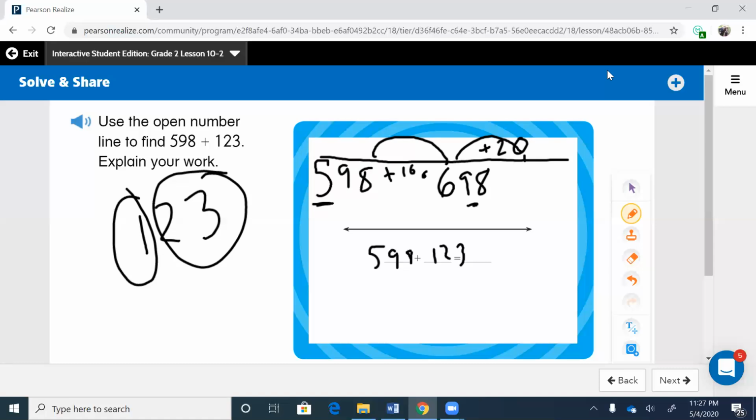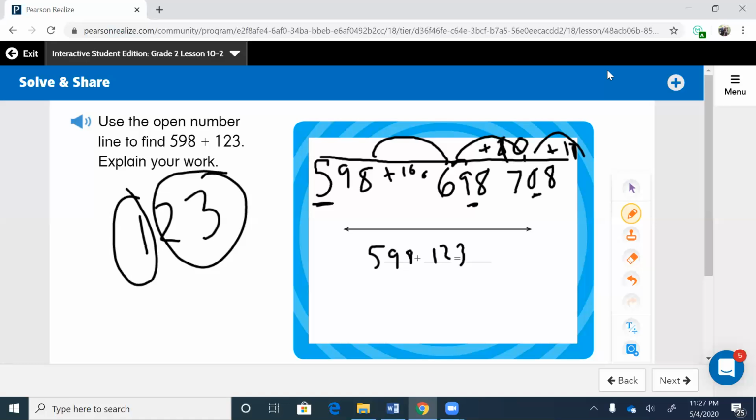When that happens, that's going to become a 10. So how about if I do plus 10, just to show you? Plus 10. This 9 makes a 10, and so the 6 is going to be a 7. 7, 0, 8. Now we're going to add another 10. I'm going to run out of room.